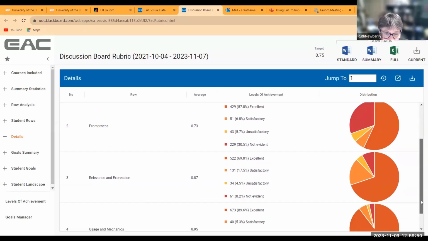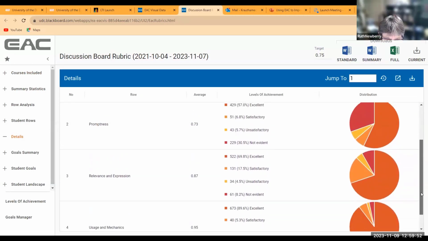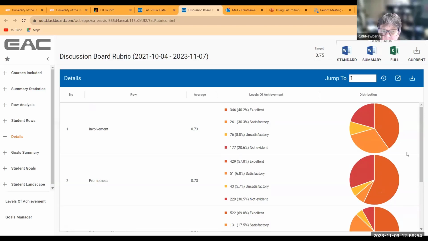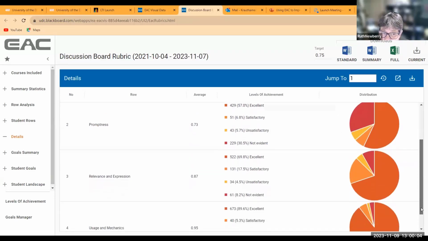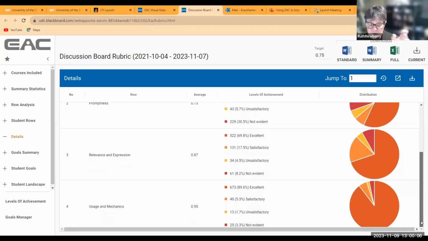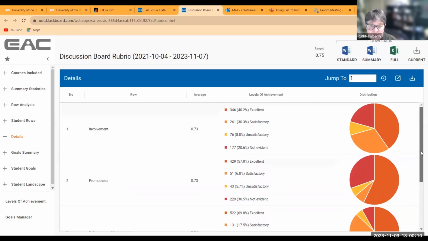Like here, 300 and those numbers next to the names of the columns, excellent, satisfactory, unsatisfactory, evident. Well, that 73% is built on the distribution of those unique students under each of those columns.